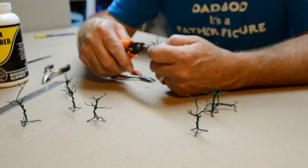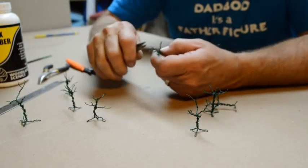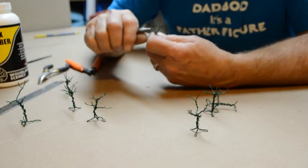Now all these loops, I'll cut them, spread them out, just like branches.